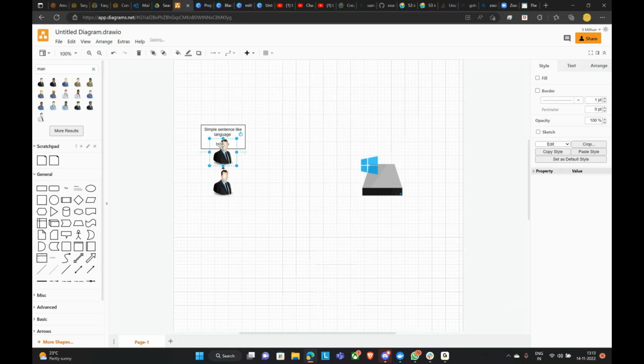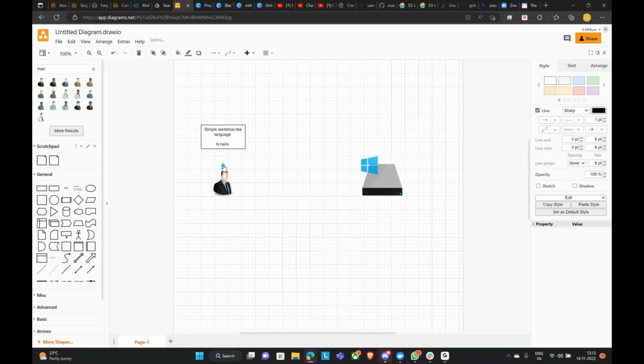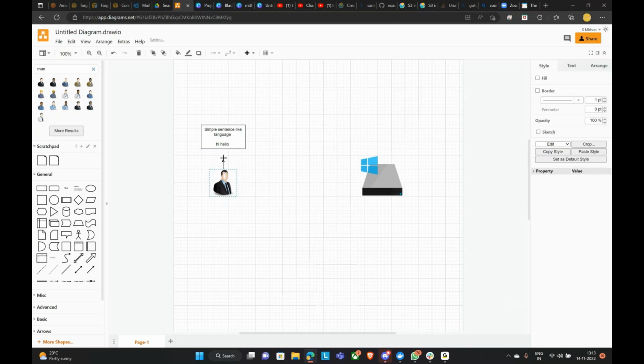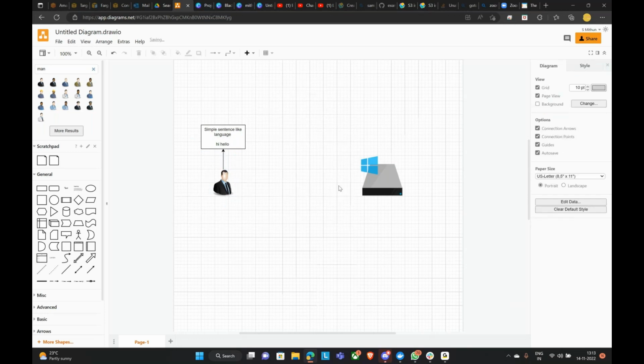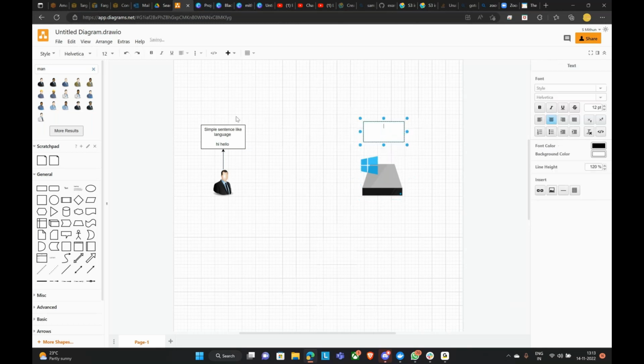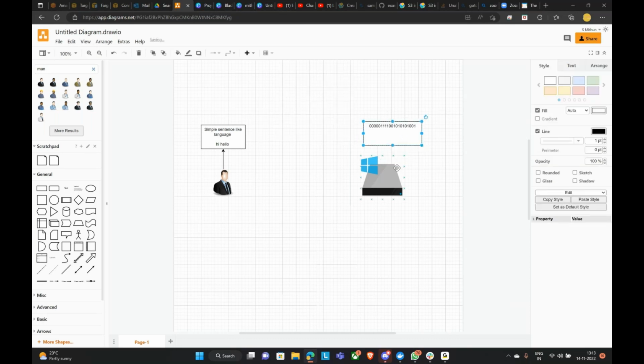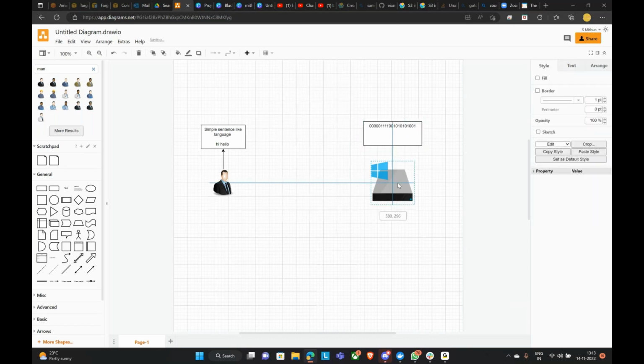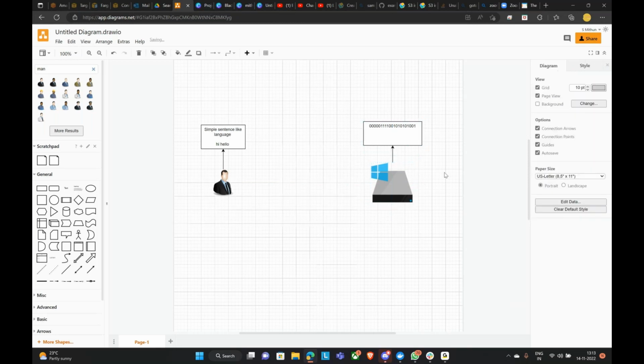But now coming to this hardware, they don't understand this kind of language. They understand only sequences of zeros and ones like this. So these understand only sequences of zeros and ones.